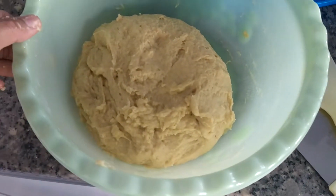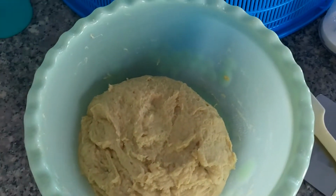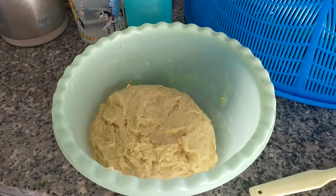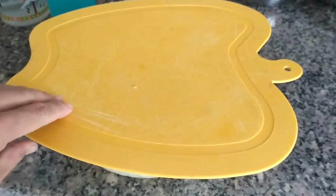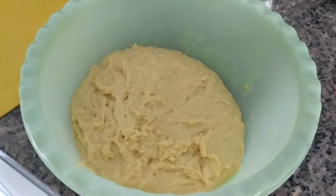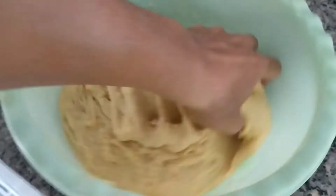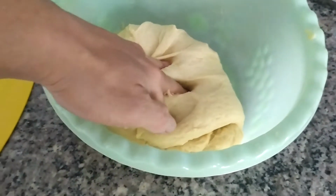So leave the dough in a draught-free place. Okay, either cover it, make sure it's not too hot a place. A warm place would do. Okay, cover it. So in Malaysia, hot weather, room temperature is good enough. Keep it covered for half an hour. Okay, so the dough is rested for half an hour. This is the first proof. First proof is for the flour, the grain of the flour to do its work. Okay, after that we will knead it for probably 5 to 10 minutes and prepare it for the second proof.